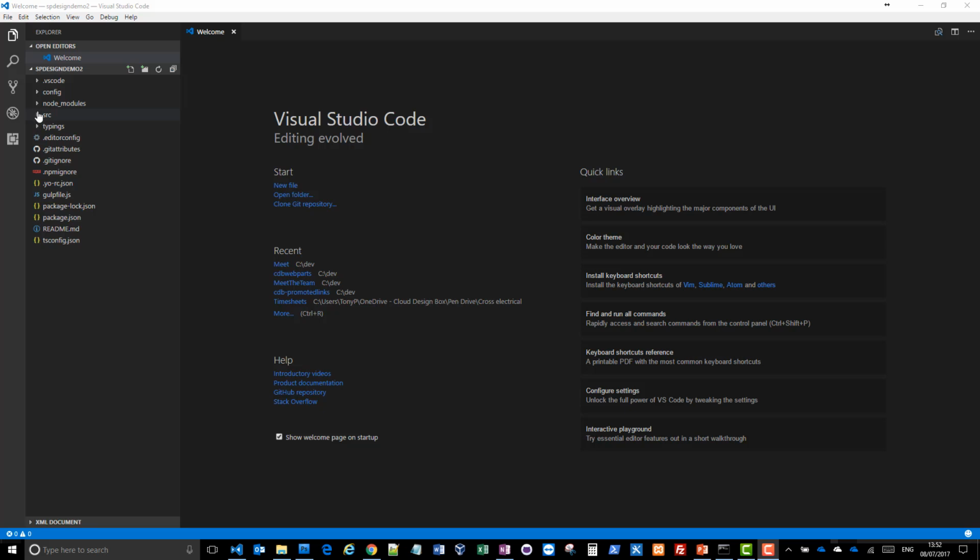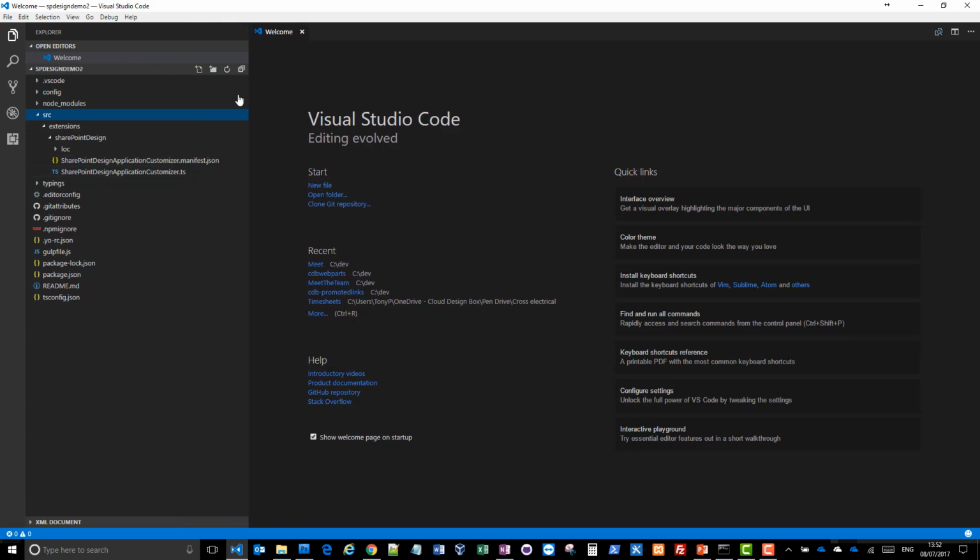So if we expand out src and then extensions, there should be the name of your project here. We called this one SharePoint Design, and there's a couple of files in here. If I just make this a bit bigger, we've got the TS file, which is the TypeScript file.